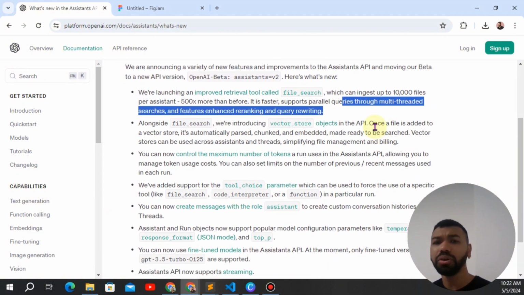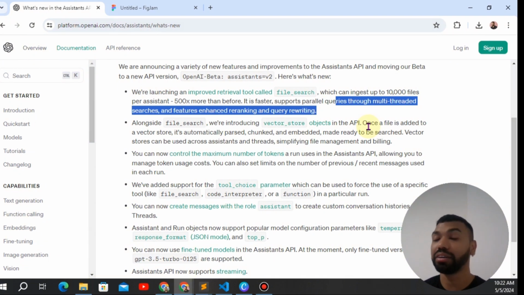As a developer, you know the pain of constantly reminding your assistant to look at specific information within the files, and it may have failed to do so before. But now, with the automatic query rewriting, it manages the prompt for you so that it can go ahead and look for the relevant information. It's a big game changer.